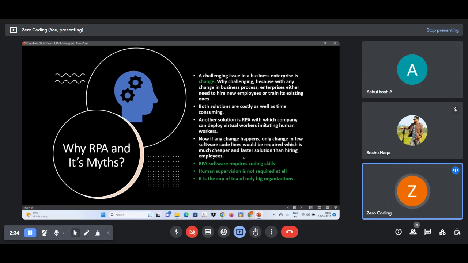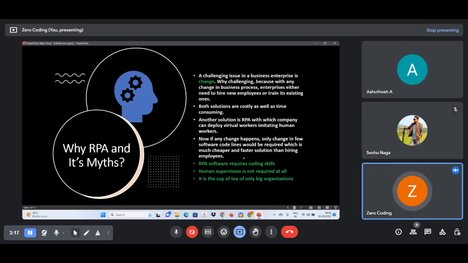Also, if a human is doing some work that takes 2 or 3 hours, and that person leaves the company, you have to hire a new person and give the training again, and a lot of process goes on. Again we have to allocate a new salary to that person. But why are we choosing RPA? Because it is a one time investment and it is only the license cost. Once we define the rule, the bot is going to run based on our instruction. So basically it is a one time investment, and we are cutting the cost here.